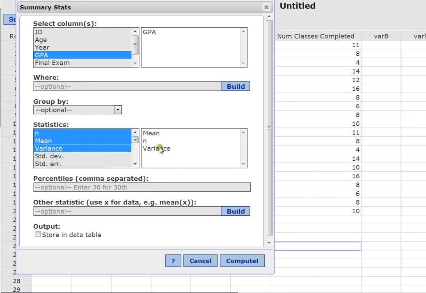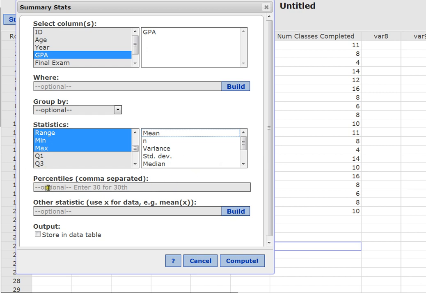I've already got the mean selected, so that's good. Maybe I want the variance, so I'll put that one in there. Maybe I want the standard deviation, so I can put that one in there. I can put the median in, that's another measure of central tendency. I can put the range in, which is a measure of variation as well. And maybe I would like to have the minimum value and the maximum value. If I'm looking for quartiles like Q1 or Q3, I can include these as well, and it's really up to you. So here's all the different summary statistics that I've selected.